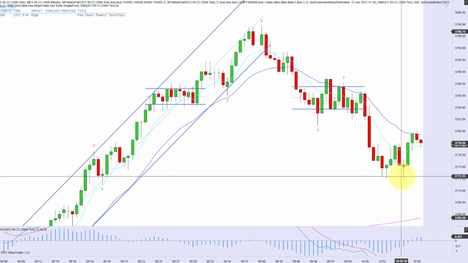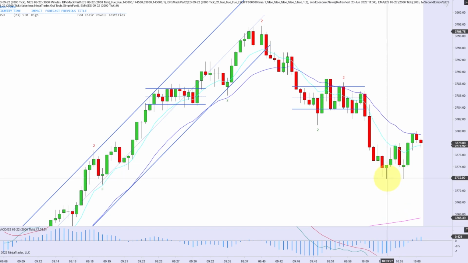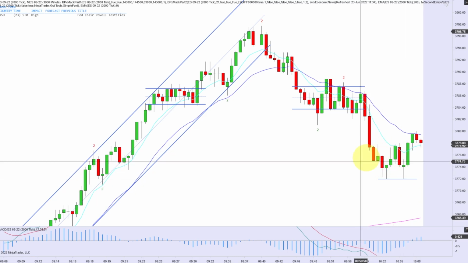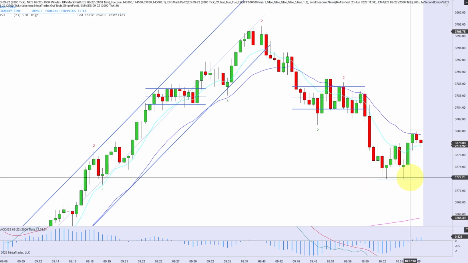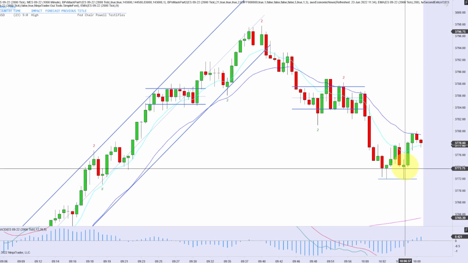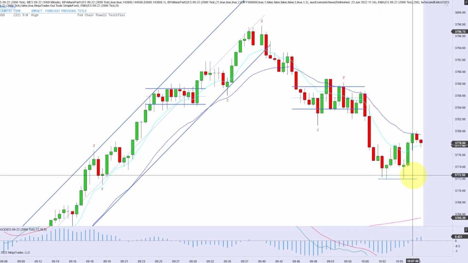Now, what happens when we get something like this, where prices form a double bottom? You've got prices that came down to this level here, and they came up, then came back down to the exact same price level. You can see if I draw a little bit of a horizontal line here, we have a double bottom. People will manage these in different ways, but I consider this a resetting of the count. So I don't start the count here and go up, down, first entry long, second entry long off the 21 EMA. I reset the count. This is all zero for me.